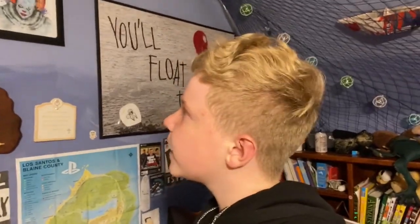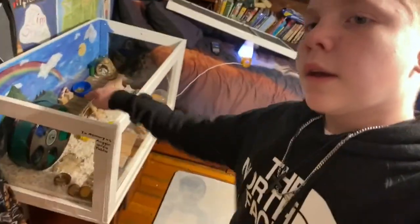His name is Pablo. Alright, so I thought that was a pretty cool name, honestly. It has nothing to do with the way he looks, like how the last one was Oreo, because he was black and white. But no, this one's Pablo, because I felt like it, and I just really like the name. I don't know why. Pablo is a cool, kind of funny name. I think it was a good name, so I named him Pablo, so there is the name reveal right there.